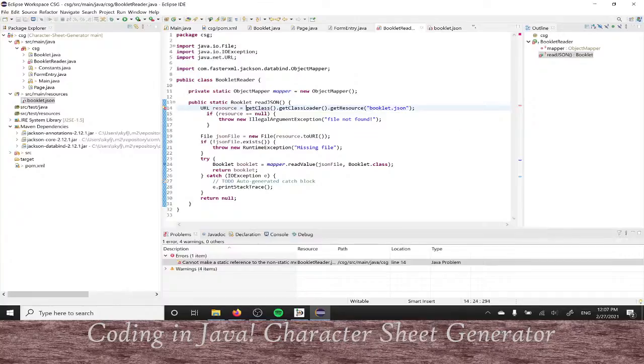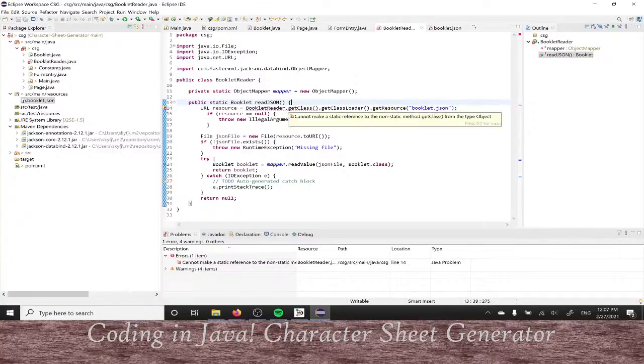Class. Cannot make a static reference to the non-static method from the type object. What does this mean again?